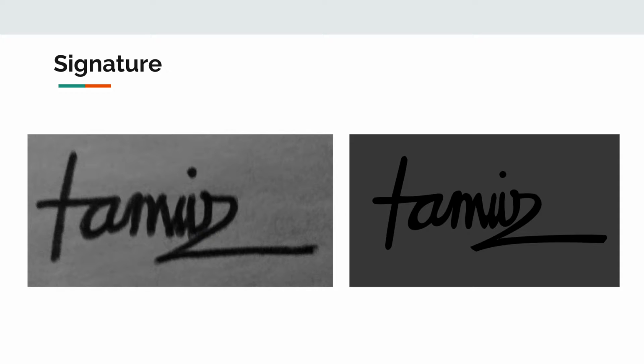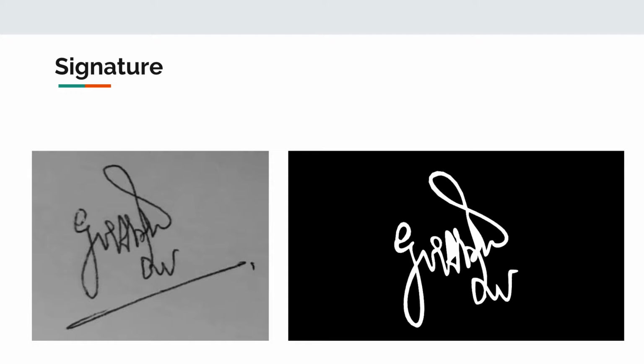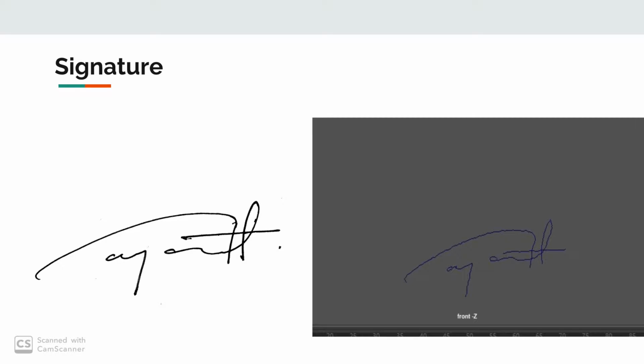So this is my signature, and this is Vinod's signature. These two signatures were done in Blender, but this signature, which is from Jayant, was done in Maya. We used NURBS curves to draw this. At first, we took a picture and used it as a background.